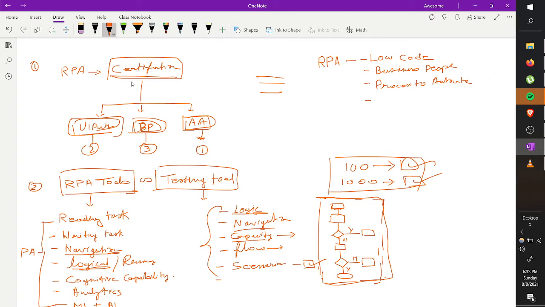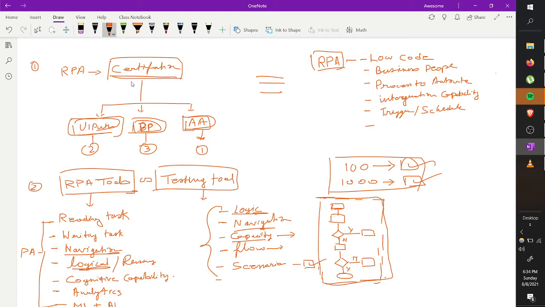And then it is invasive. It is called invasiveness. What is invasiveness? It can be integrated with any other application, so I can say integration capability. If I go further, what RPA can also do is trigger, correct? We can trigger a task or schedule a task. Now, these are the typical characteristics of RPA.